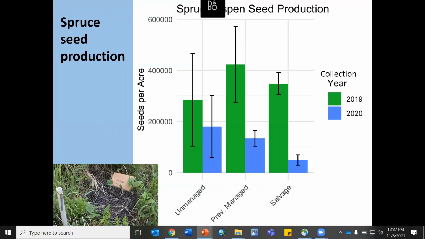Again, we were interested in understanding if the reduction in mature spruce trees would impact seed production and future spruce recruitment. And for this, we only had 2 years of data to measure seed production. And again, I wanted to just highlight that each bar is an individual year, and you can see how variable they are from year to year. However, seed production was similar among the different treatments within a year, indicating there's still a seed source close by.